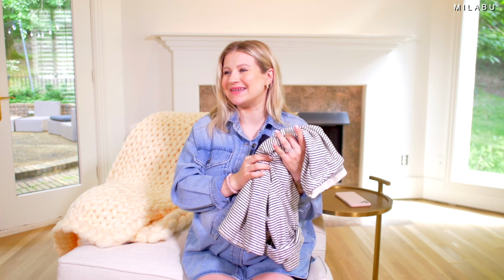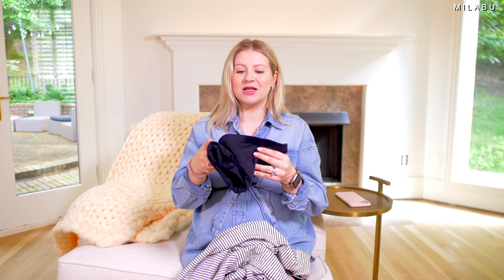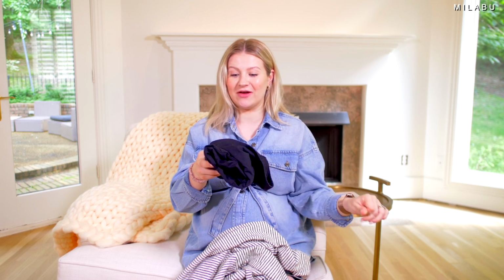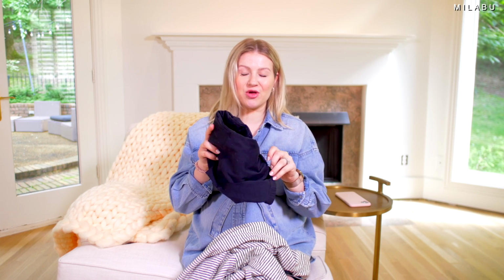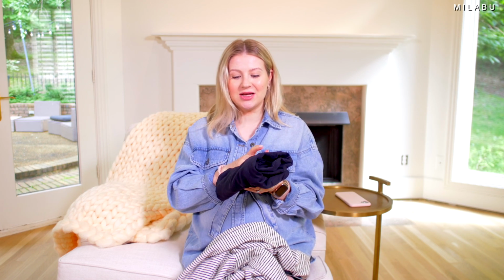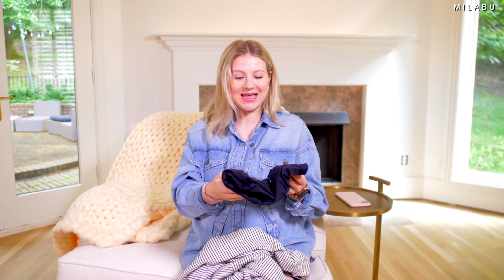Last but not least, can't forget leggings. Leggings and pregnancy, they go hand in hand so well. I think nothing else beats it. These are maternity leggings. These are the very first pregnancy leggings I ever purchased. This is by the brand David Lerner. I got them on sale when Shopbop was having it last year. I think I was 17 or 18 weeks pregnant, and they did not fill my belly whatsoever, and I hated them. So I wore just regular leggings for the longest time, but now that I'm pretty much done, these leggings are phenomenal.